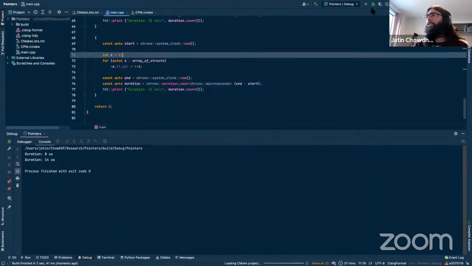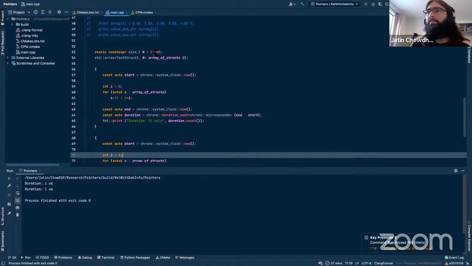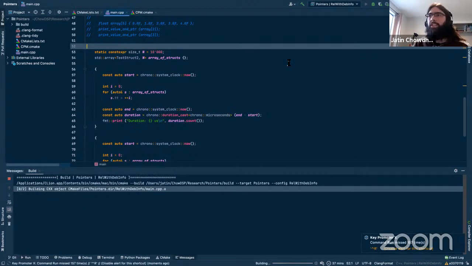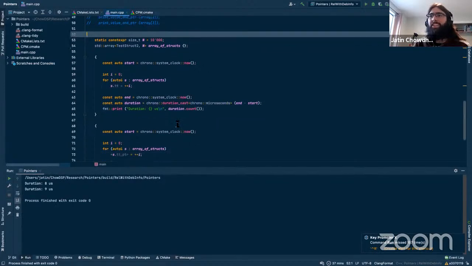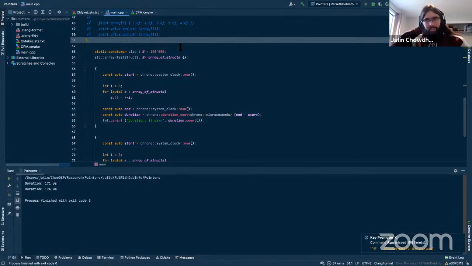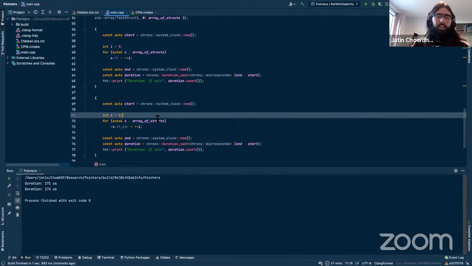So let's switch back into release mode, where we can get more meaningful numbers. Well, maybe not more meaningful. The other problem is that I'm on Clang right now, and the Clang optimizer does this thing called heap elision, which might sort of make this less of a meaningful comparison. But anyway. Yeah, so we can see here that the unique pointers are a little bit slower. And I mean, I don't know, this is kind of a silly test, so it's maybe not the best way to compare these kinds of things.